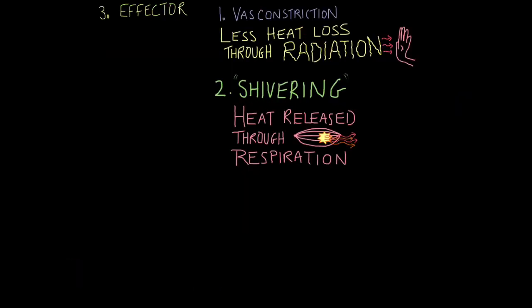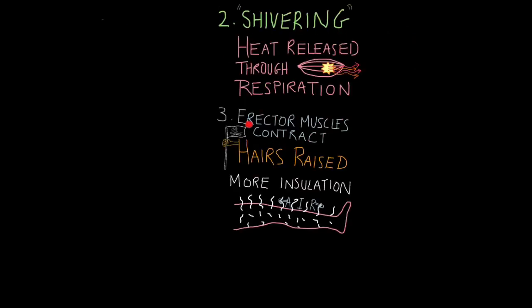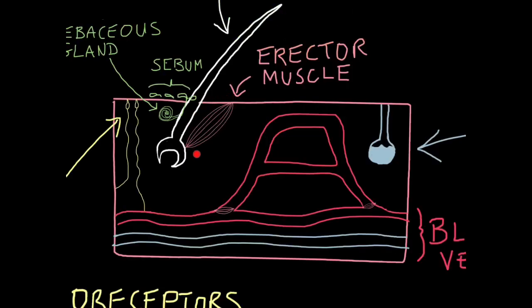Shivering is another response. This is when our muscles contract and relax rapidly. This increases their rate of respiration, and respiration produces heat. So shivering increases the amount of heat released through respiration and can raise body temperature. The final effector are the erector muscles in your skin contract, and this raises your body hairs. Now this is probably more useful in other mammals who have a great deal more body hair, like you can see this response in cats quite commonly, although cats can do it to look intimidating too. So the idea behind this strategy is the hairs will trap air near the surface of the skin, and the air acts as a wonderful insulator keeping heat in. So remember, those erector muscles contract, and the hair is hoisted up, it raises up.